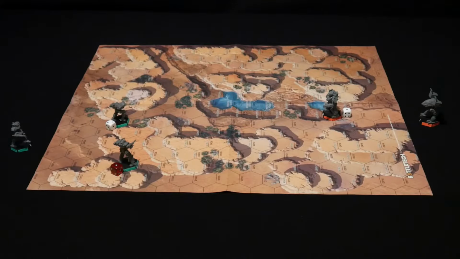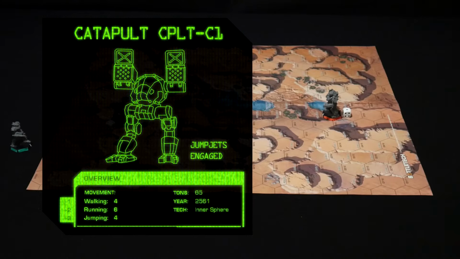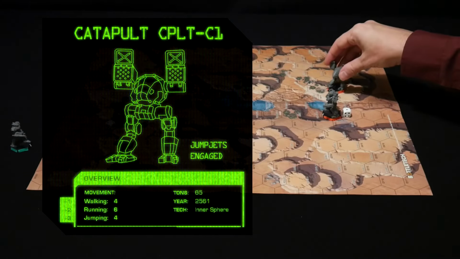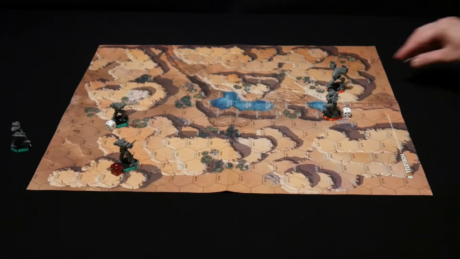It's my turn again. Lieutenant Madison already moved in, since that big hunking Thunderbolt is the advanced scout for my catapult, and he has reported movement. Hostiles spotted. So the catapult is also going to use its jump jets to move in, and it's going to go 1, 2, 3 and jump up to here. Also jump jetted 3.